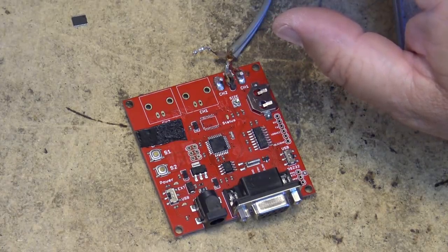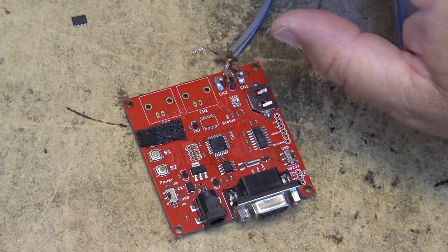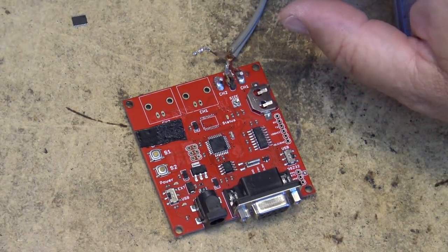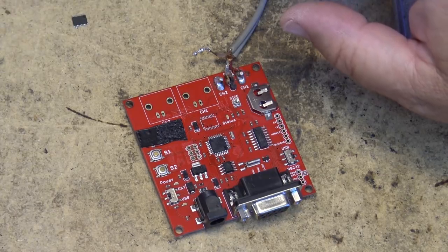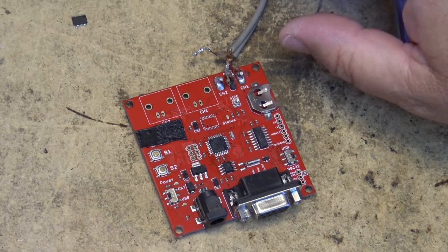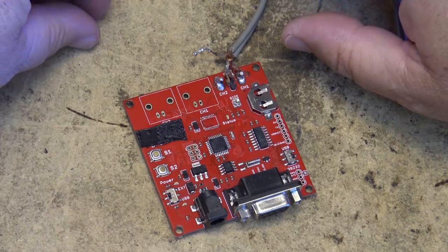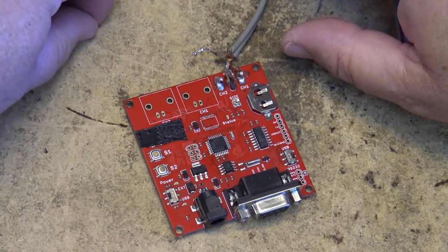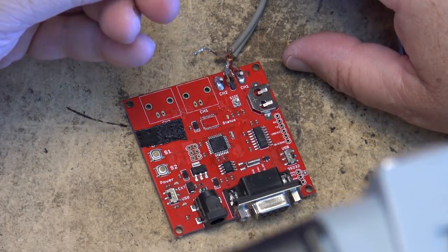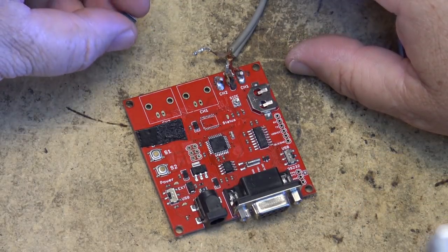One of the guys at work gave me a little bit on the end of a roll that he said there wasn't enough for what he needed, so he gave me about a foot and a half of aluminum, basically. It's like an aluminum shield. He said, here, take this, try this. This might help you to take out some components with your heat gun. So anyway, that's what that stuff is.